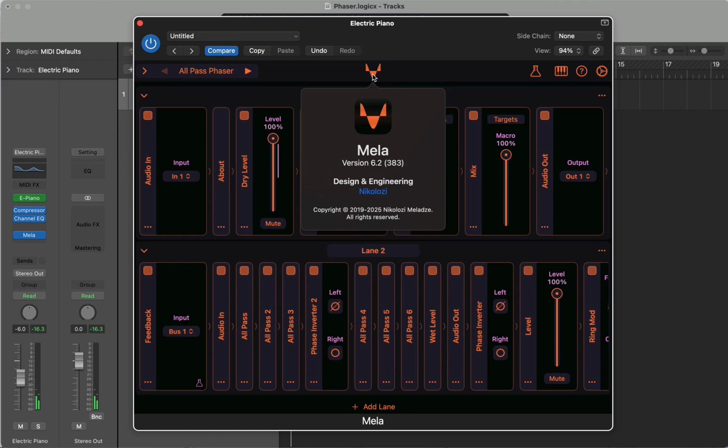Okay, that's all for now. Hopefully you found this useful. We added a feedback loop to our phaser, and you can get creative. You can add anything you want in your feedback loop. Just be careful because it's feedback and things can get out of hand. So have a clipper or a way to control the level.